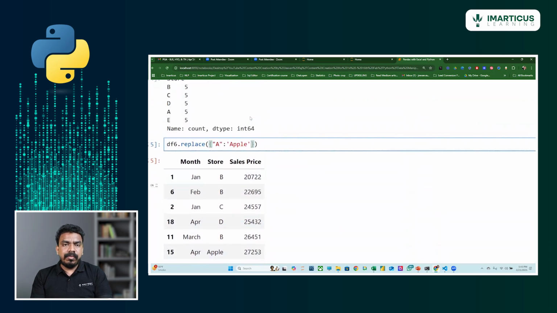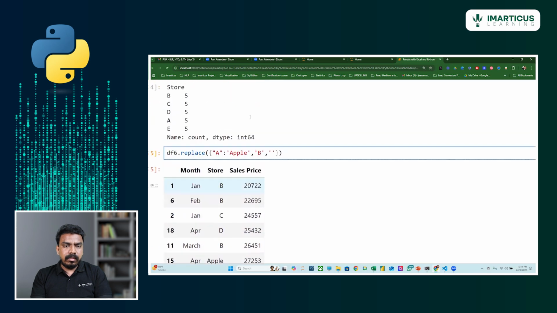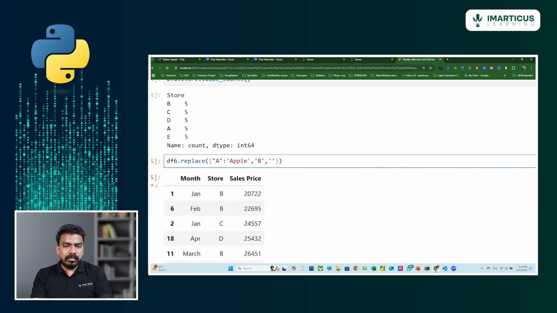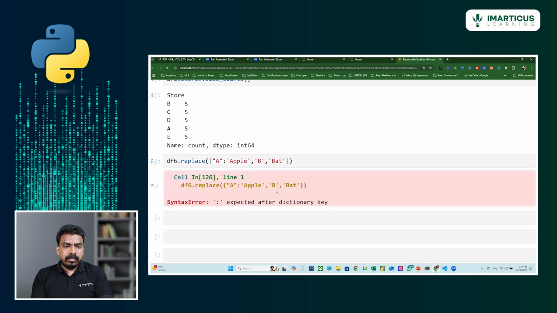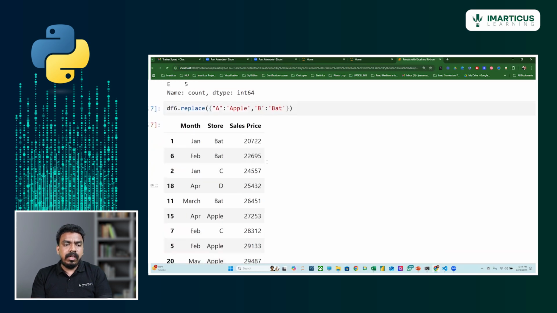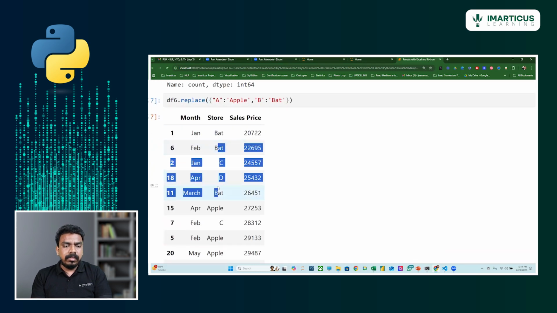If you want to affect other records as well, you can write a comma. If you want to affect B, let me replace B with ball or bat for now. Can you see here, it is able to replace A with apple and B with bat successfully.